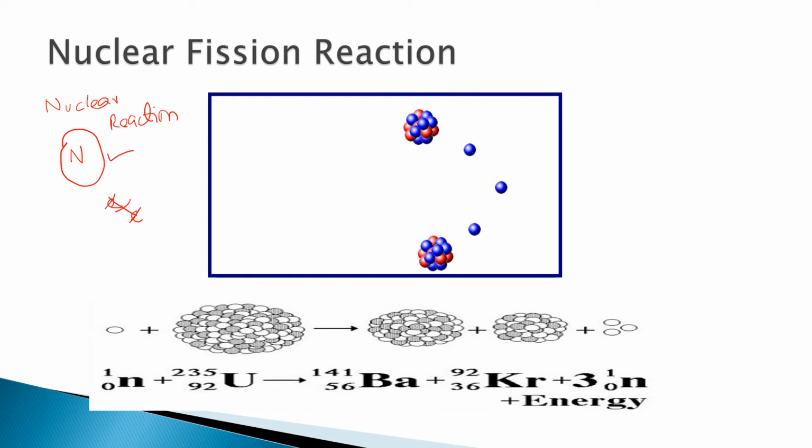So basically, a nuclear reaction can be a nuclear fission reaction, as seen in this animation. We have a nucleus, and this nucleus is hit by a certain subatomic particle. In our case, it is a neutron, and it decomposes into smaller nuclei. Let me draw it here separately.